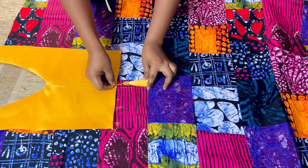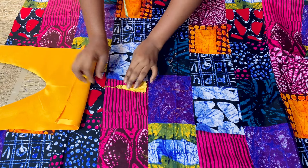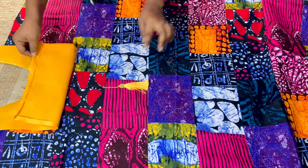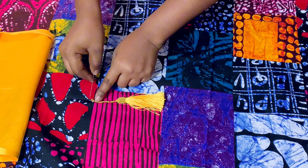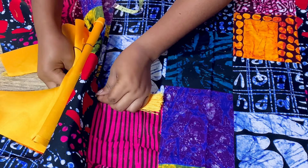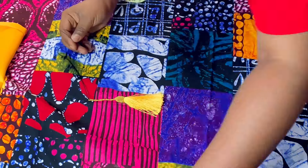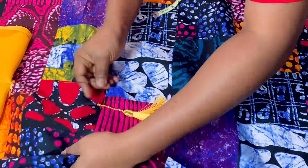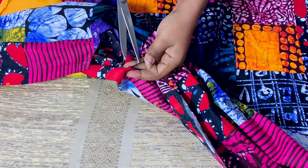I'll place the fabric on the middle, then place the front design piece on top of it so I know exactly where to place the french trim. I'll thread my needle and tack the french trim first before sewing — tacking from the back to the front. Then I'll place the front design piece over it just to confirm it is in the right place, and tack it securely. After tacking, I'll tie it off and cut the thread.